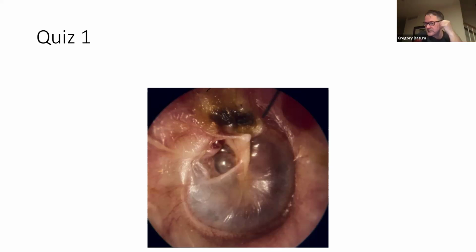I usually take tragal cartilage when I can. Sometimes I'll use Simba cartilage. Tragal cartilage is nice because it has really robust perichondrium, which I'll peel off and use to kind of drape up the lateral part of the scutum. So if this is the cartilage, you can see my hands. This is the tragal cartilage. I'll peel off a little bit of the perichondrium like this. Okay. I'll leave perichondrium on the back side, but then this side is up.